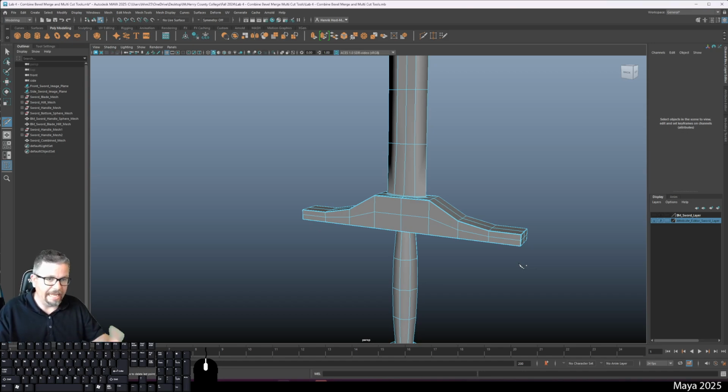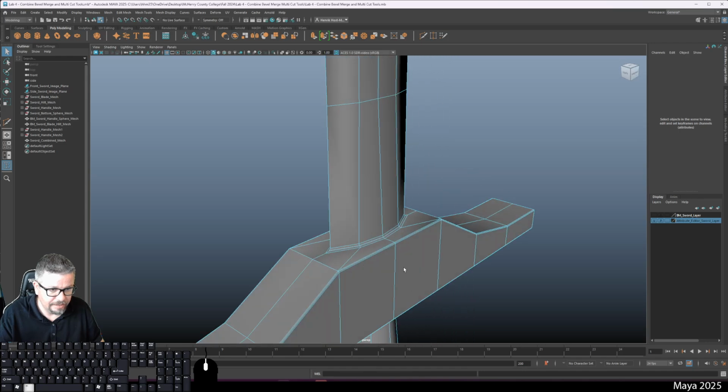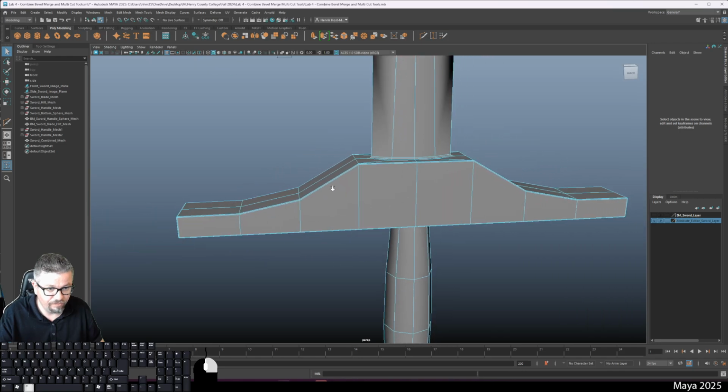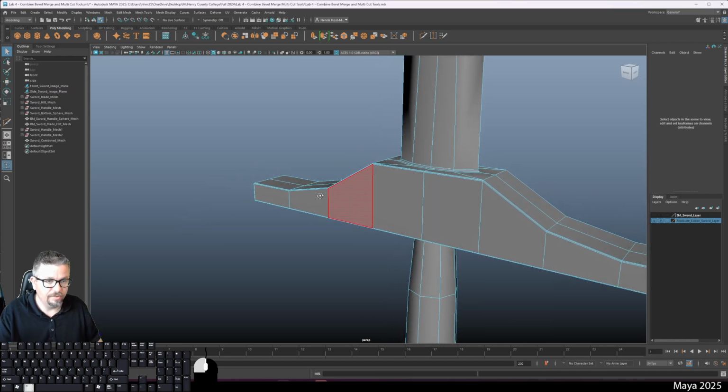If you were to go into gaming or something and you were to import this, I think game engines can just run it now in quads, but a lot of them will automatically subdivide it into triangles for you. And anyway, no big deal. But proper topology is very important to have, and the reason being is you want to be able to easily work with your file, or if you're working on a collaborative project with other people, you want them to be able to easily work on your file with you.